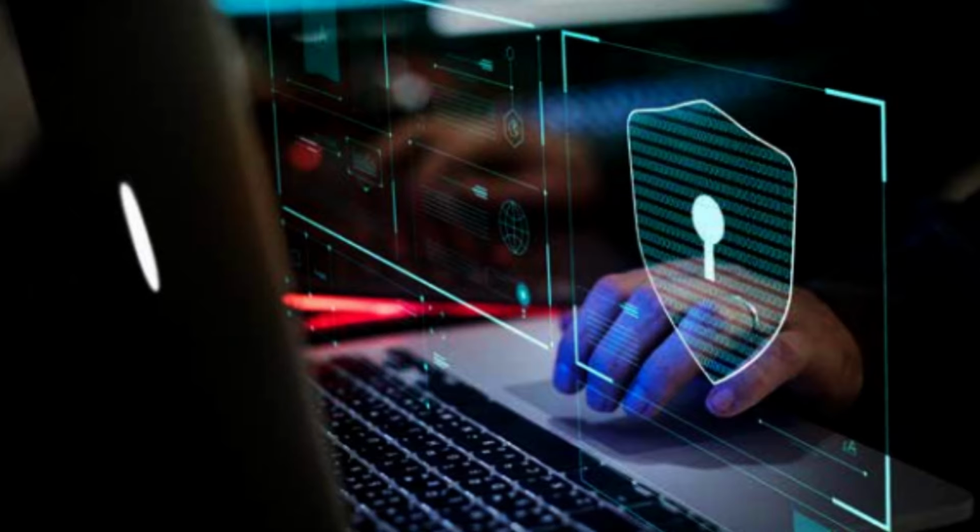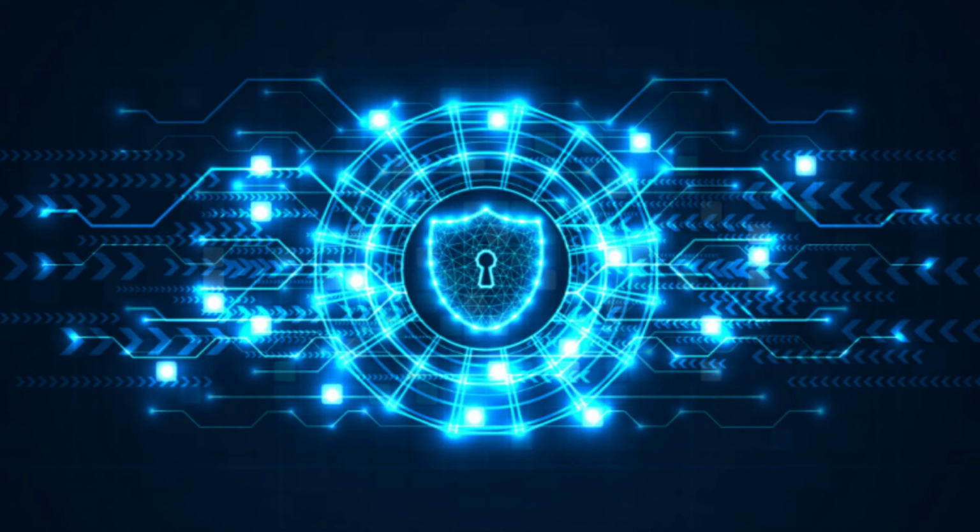Denial of service, and distributed denial of service (DDoS), overloading a system or network with excessive traffic to render it inaccessible or slow down its performance. Social engineering, manipulating individuals into revealing confidential information or performing actions that compromise security, often through psychological manipulation.